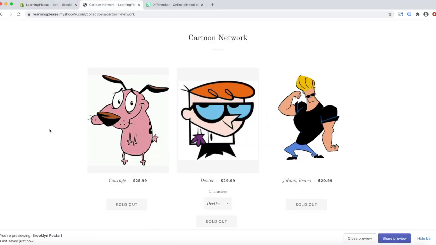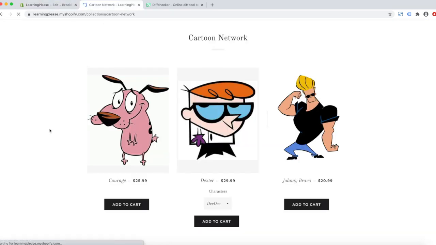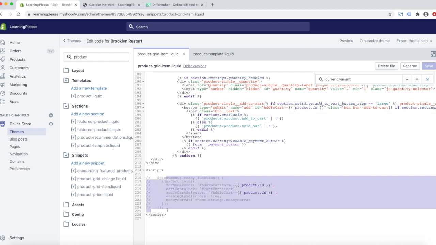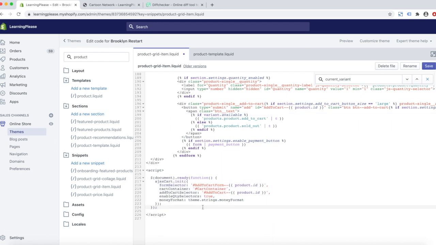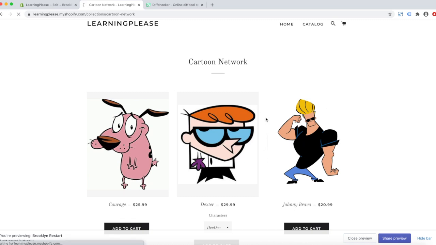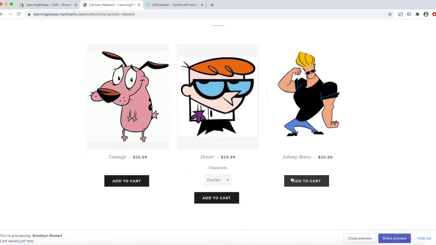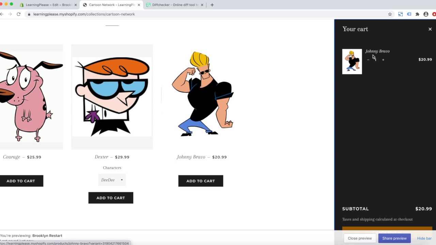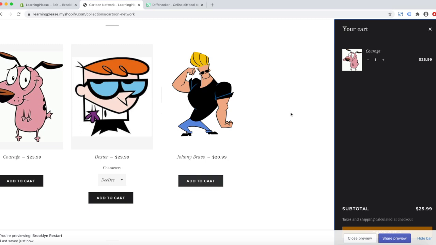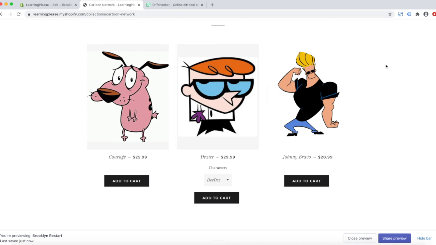And now when we go onto our collections page, we should see that all of the add to carts are now running. So I'm actually going to go back and uncomment the code that we have from JavaScript from last time and save that. And then I'm going to go ahead and refresh this, and we can see that these add to cart buttons are now functioning. So that solves the issue of just seeing sold out on your add to cart buttons and not knowing why that would occur.